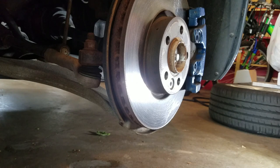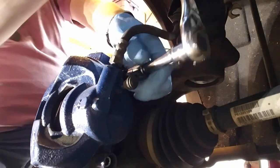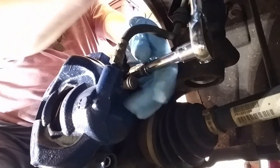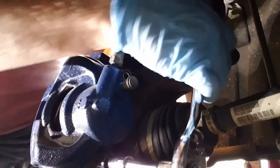We're going to have to remove these caliper pins. This pin here and this pin here use a T45 Torx. You may need a small extension to get into it. They should be pretty easy to break loose and remove — this caliper just screws into the caliper guide here. You just have to keep going with it until it comes out, both top and bottom.